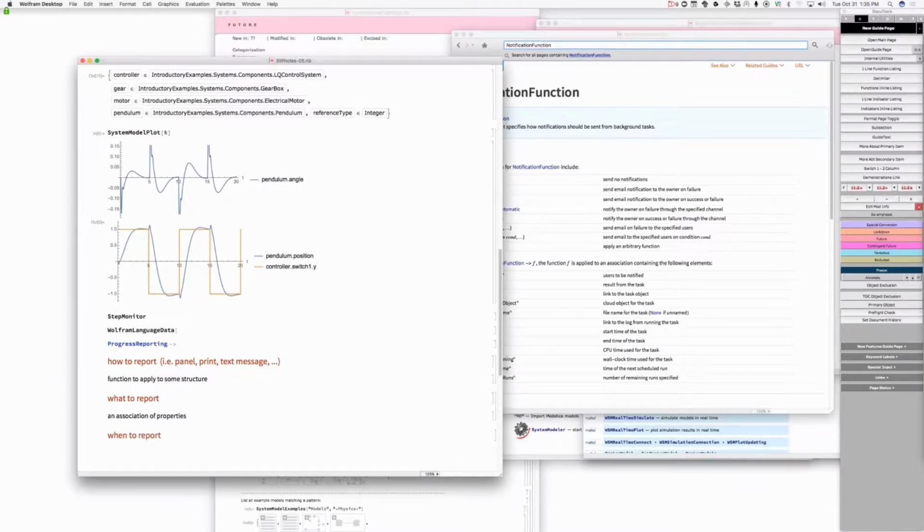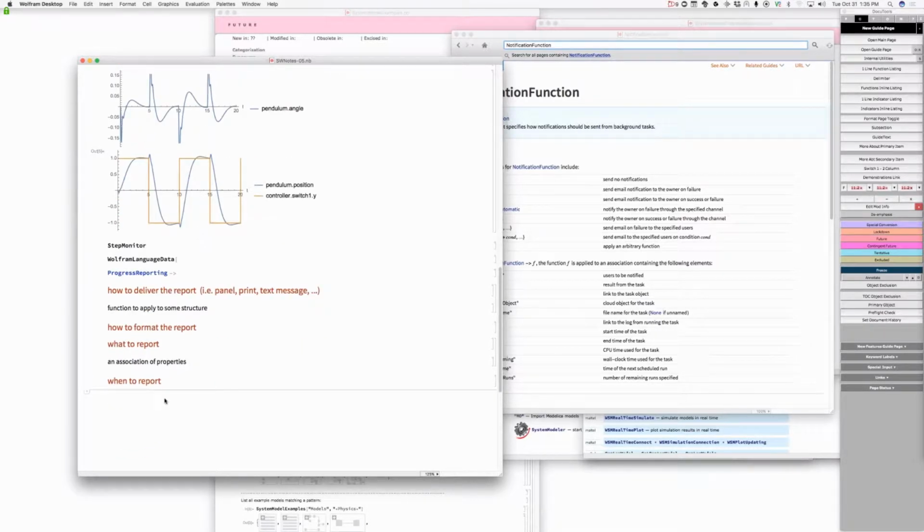Well, yes, but it's a little bit weird. But yes, that's right. But let's break this into how to deliver the report and how to format the report, what to report, when to report. To me, this is beginning to look like progress reporting goes to an association.